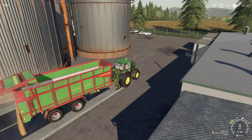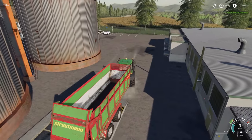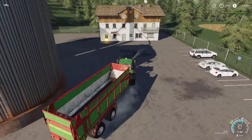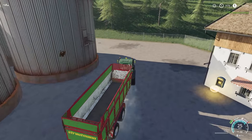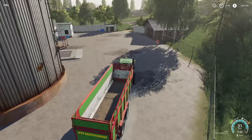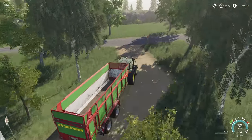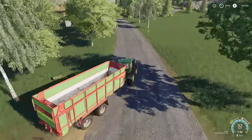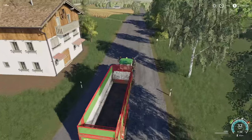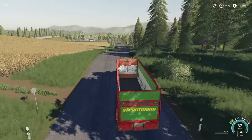And our very last sale, the very end, this is all the crop that we had. 47,000 exactly. What are the chances of that? Right now we have $425,000. That's going to be a nice chunk of change to walk away with. What we're going to do now is head down to the pigs because I know we've got a bunch of stuff down there. We're going to get some potatoes, load everything up, and see how much we can get for them.